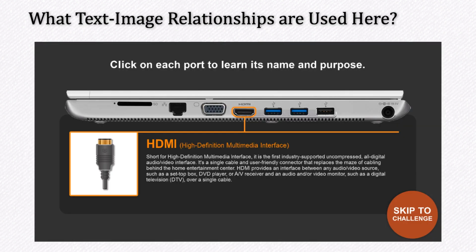So what do these four possible text-image relationships tell us about the using computer ports example? Well, in this example, we're seeing text-image relationships that provide enhancement. For example, because of the image at the top, we see the letters HDMI printed above one port of the computer, and we see additional text that helps us understand that those letters actually mean something. HDMI stands for High Definition Multimedia Interface. This is an example of an enhancement.